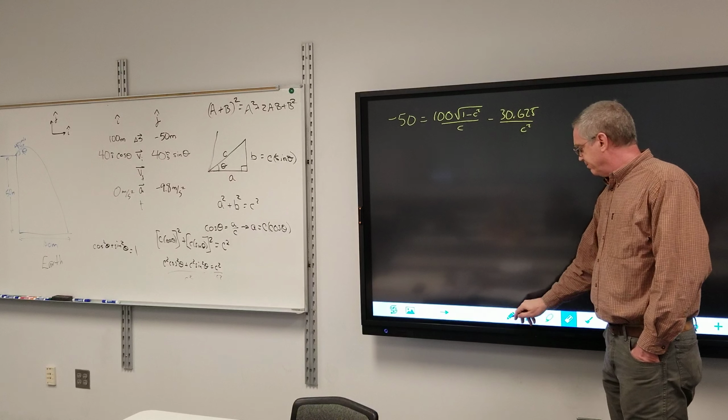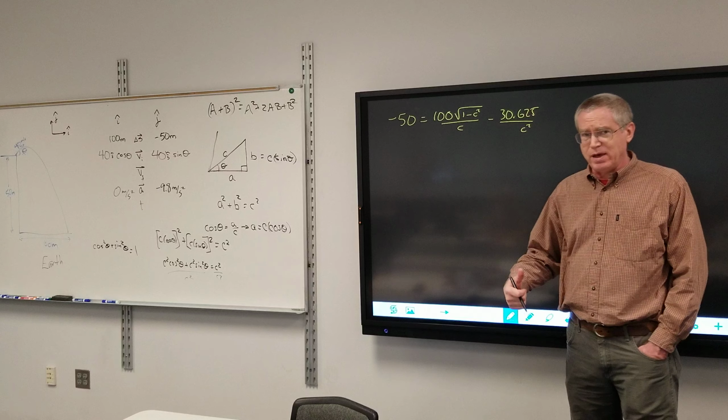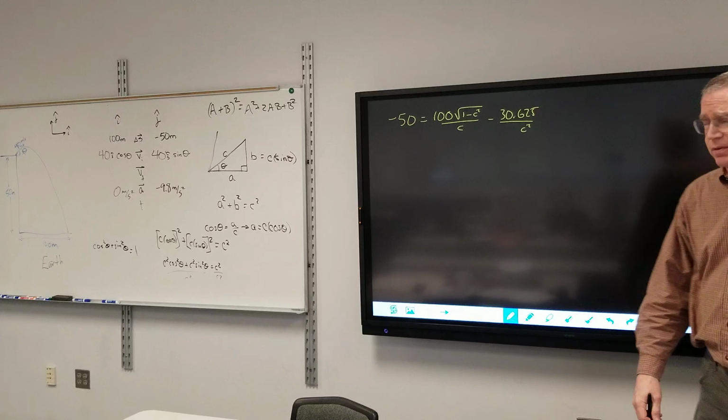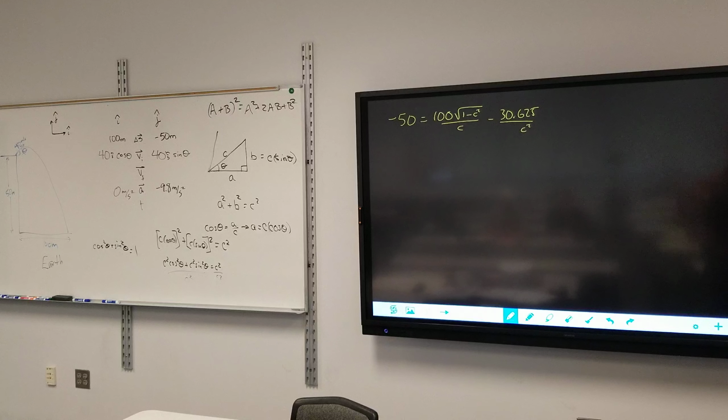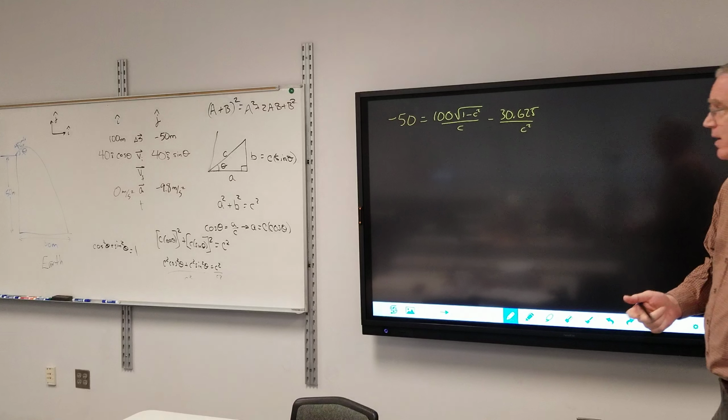Glad I caught that one because I need to go through the hardest part of the math and find out that there's a careless error. All right, so when you're solving for a radical, when I have a single radical like this, the recommended approach is to isolate the radical and then square it. Because as long as that's part of a binomial, like it is right here, if you square it, you're still going to have that middle term with the radical still in it. So we need to isolate it.